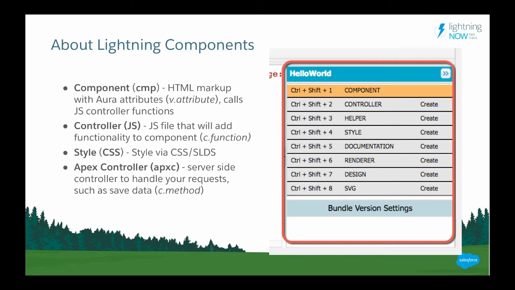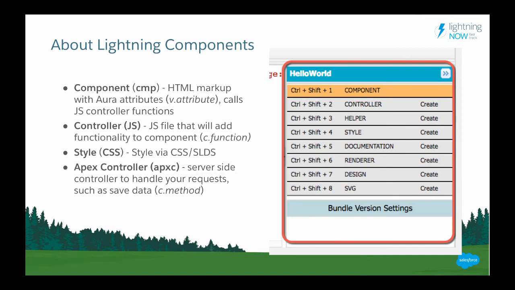So with Lightning components, the first file is the component file. It ends in the extension CMP. The purpose of this file is that it is the HTML markup, and it contains the Aura attributes. And importantly, it calls the JavaScript controller to do some work. So this is the structure of your component. If you have, for example, a component firing a dialog, or if your component shows certain labels and has certain fields on it, you would set and create those fields in this component. This is kind of like an HTML page.